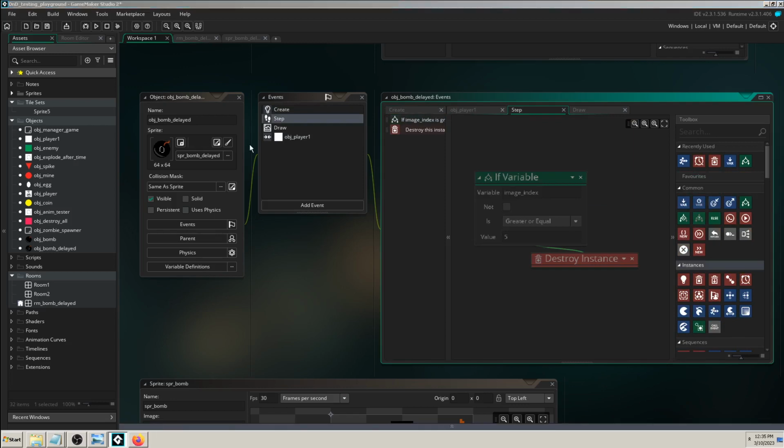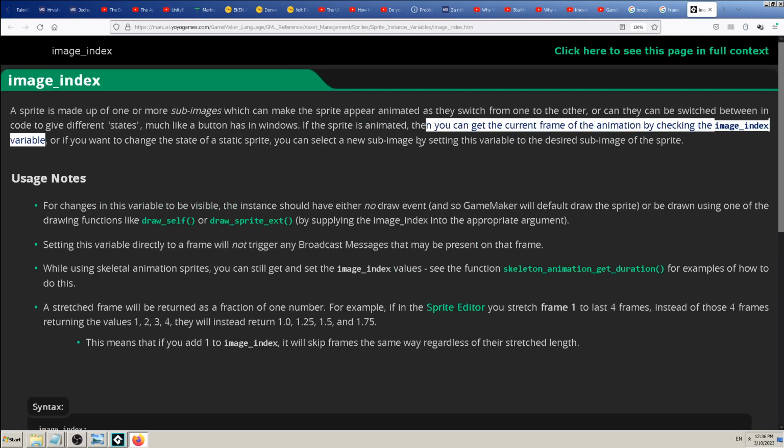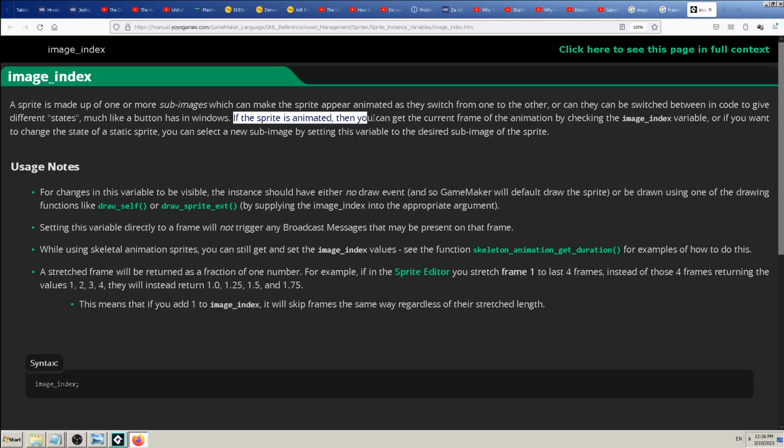But now the GameMaker programmers tell us something more. If the sprite is animated, then you can get the current frame of the animation by checking the image index variable. Again, this is very, very important. If the sprite is animated, and we have that with the bomb, you can get the current frame of the animation by checking the image index variable.